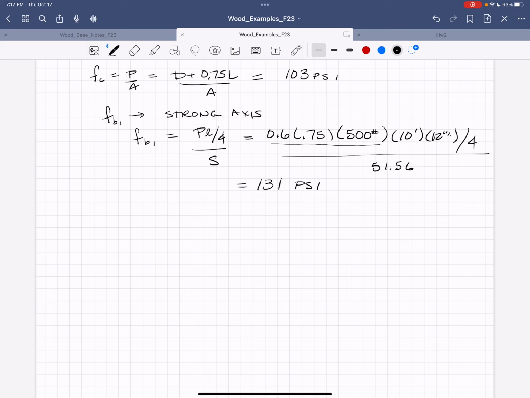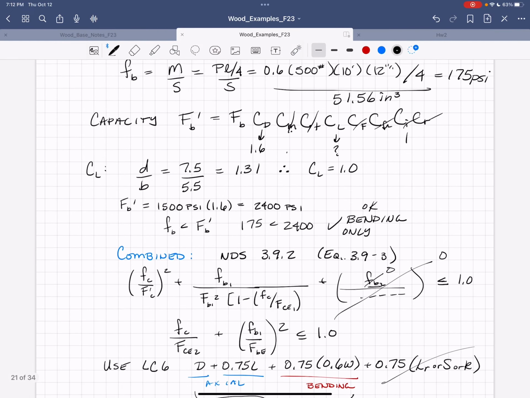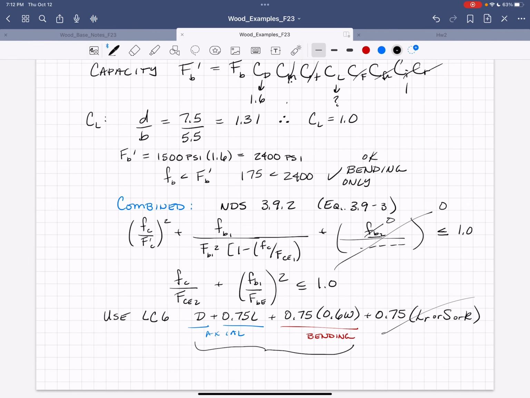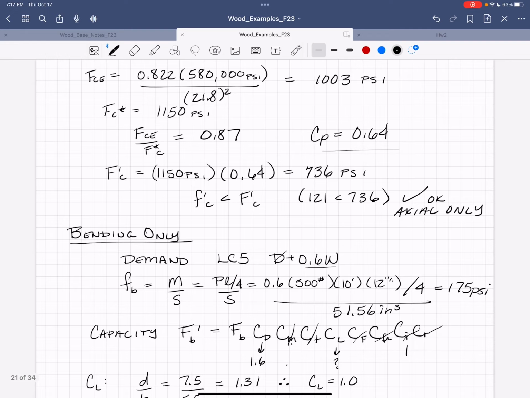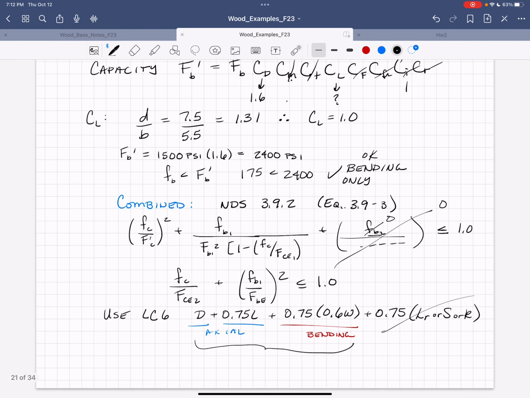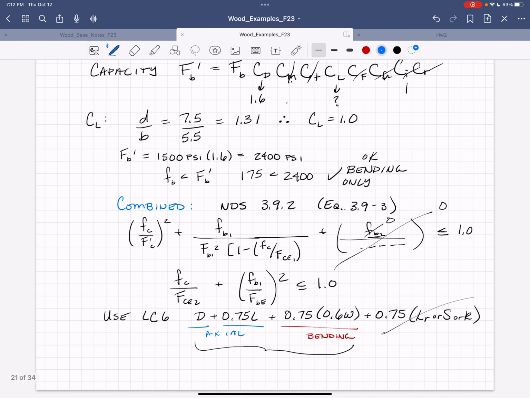So now we have the loads for that combination, and we know FB2 is 0, it's the weak axis. So the third term we had is 0, so let's look back at our equation. We already marked that one out. FCE2, so let's look back at this equation. Sorry, jumping back and forth on you. This equation, we already marked out, that's 0.